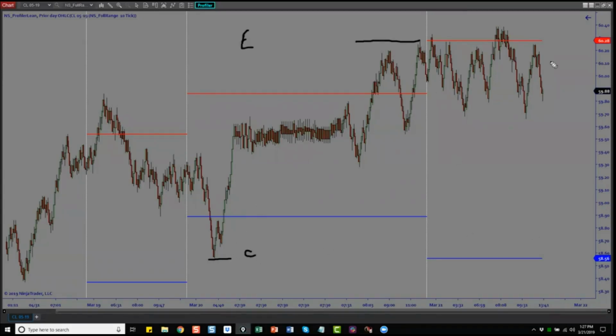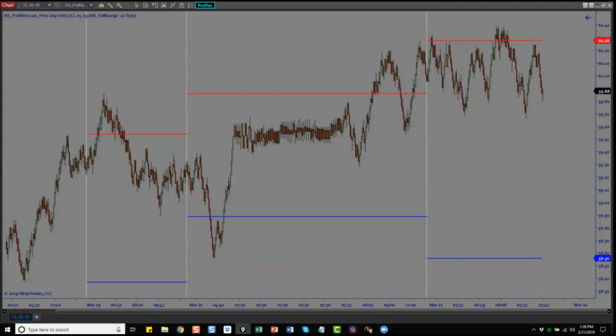Okay? So if we think in today's trading, what is the goal of today? The number one goal for today is to be able to first understand what is cheap versus expensive. It doesn't matter what strategy you're trading. It doesn't matter if you're scalping for 5 ticks or you're swing trading for 50. You still need to understand how to buy something low and sell something high. So the best way to do this is to look at the auction to see the condition in which we're trading. 80% of the time, we are going to be trading inside the prior day's auction.